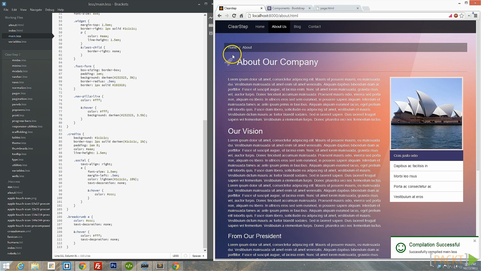We have our CCC, so it's that nice sort of dark, and then anytime we hover over it, it looks really, really nice. We've completed the primary styling for our whole website. So from here, you could imagine how you could expand on this. You could create your contact page, your blog page. You could fill out the rest of your website and you'd be good to go. We've set up that base. And hopefully you've learned a few things about how to deal with Bootstrap and some of its components.